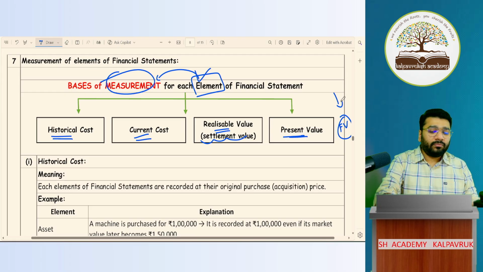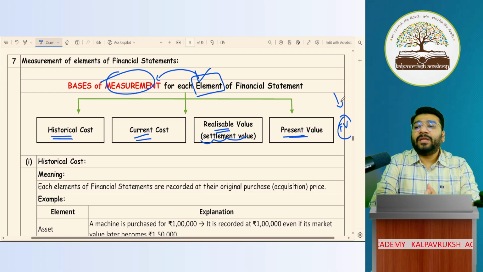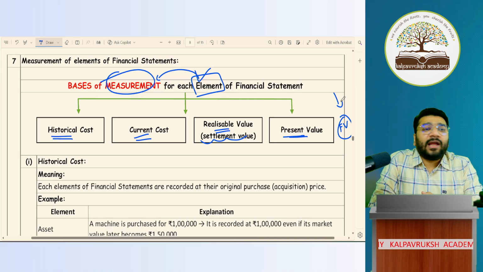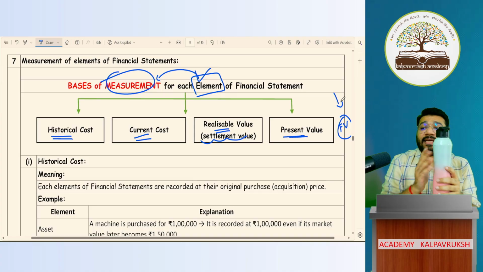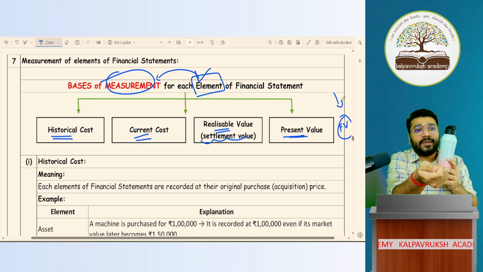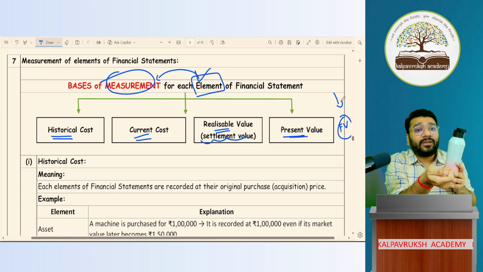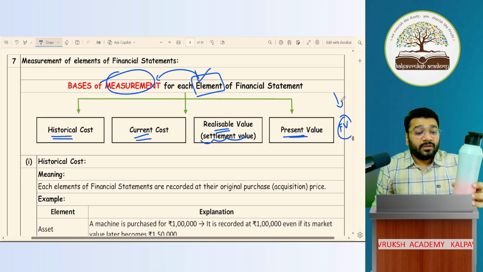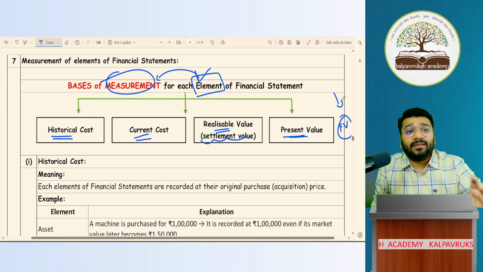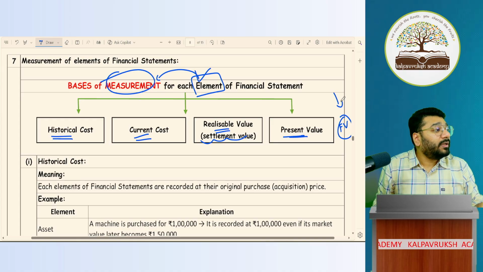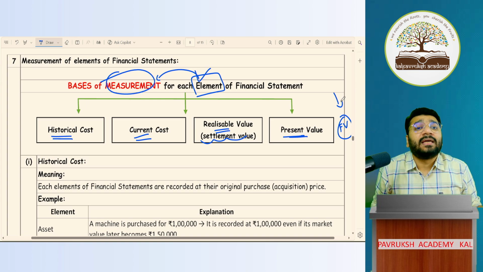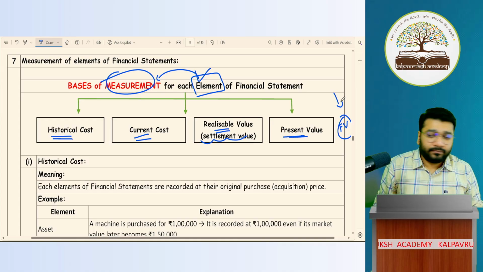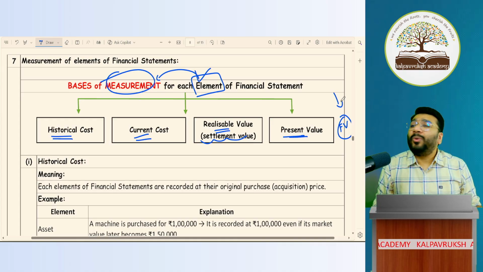Okay. Now, what is the meaning of historical cost? If I record any expenditure or any asset at its transaction value, what is transaction value? To buy this asset, I paid 1,000 rupees. While transacting, I paid 1,000 rupees. This is called transaction value, the value at which you transacted. That is called historical cost. When you record any expenditure or asset at that cost, that is historical cost. Yes or no? Is there an accounting standard? No, accounting standard.